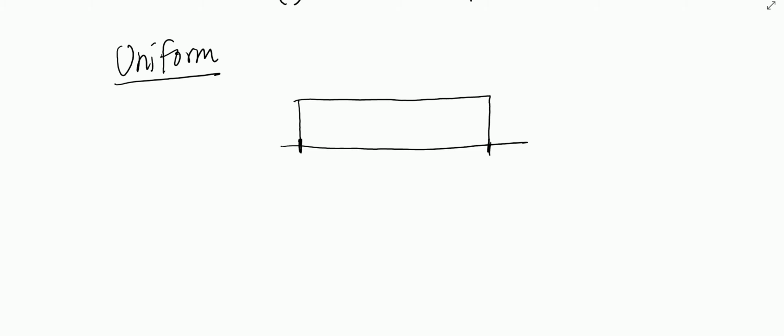So let's say I was looking at the distribution of commute times to a certain city. And let's say that the distribution was uniform and it spread between 15 minutes and 37 minutes. Okay. And it could be any time in between, to the millisecond, to the nanosecond, to anything. So let's say that was our distribution. A uniform distribution would essentially start at 15 minutes, go to 37 minutes, and look like a box.